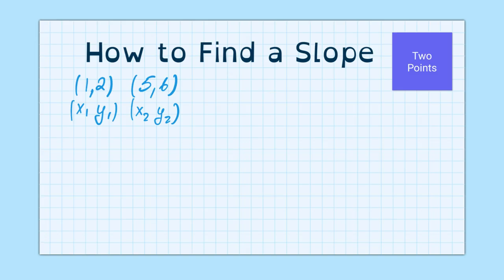So I'm going to take that away. And so how do we do this? Well, there is a formula, which is the slope formula. I'm going to write slope equals y2 minus y1, so y's subtracted, and then divided by x2 minus x1. This is the same thing as rise over run, if you remember from a previous video.